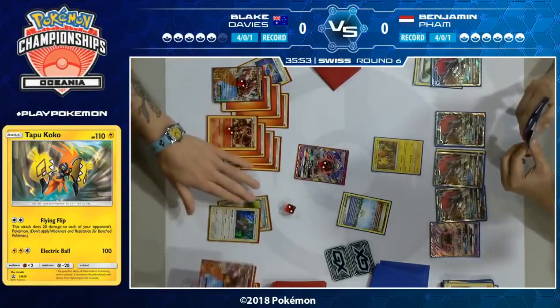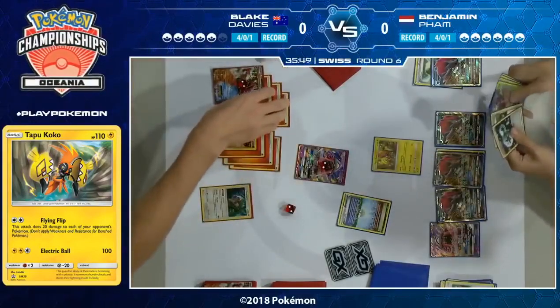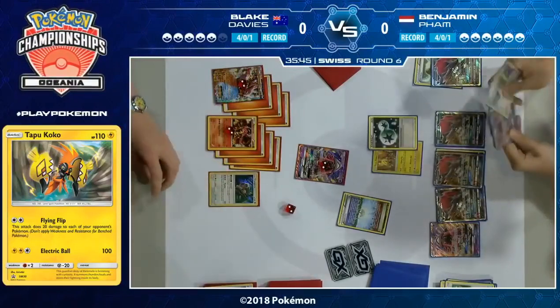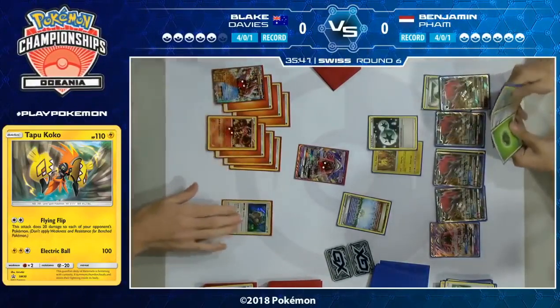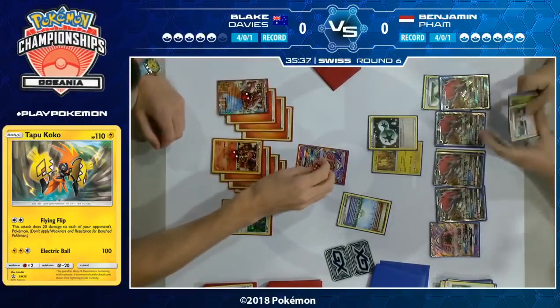He looks like he's changing his mind. Now, of course, they don't have to let him. He did already put it in the discard, but it seems like fair, friendly play has won out. He has been allowed to keep the Oranguru. And then we see the Flying Flip coming down. That was a big Parallel City there.